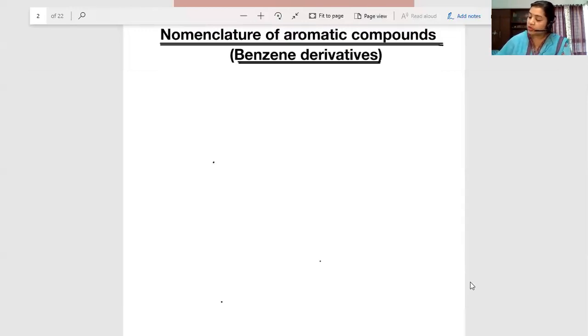First and foremost, if you see, the benzene itself is not an IUPAC name, but IUPAC has allowed the use of benzene as such. We can use the word benzene directly, no need to go for any triene or cyclohexane and all those type of thing. It is directly allowed as benzene. Benzene could, in your questions, be written as one of the resonating structures, or it could be presented, which is the best way to present the benzene, as the hybrid. So in any which way it has been posed to you in a questionnaire, please follow that it continues to have the name benzene. This is the basic benzene.